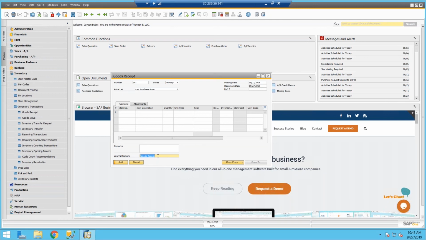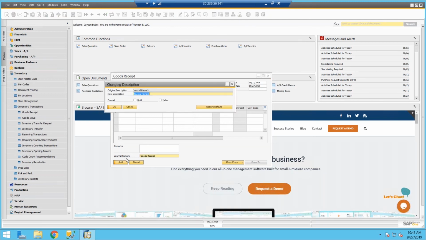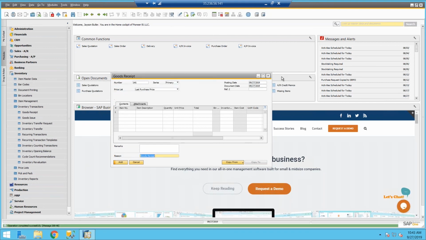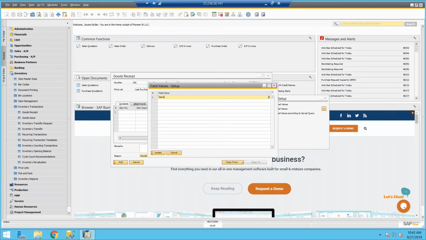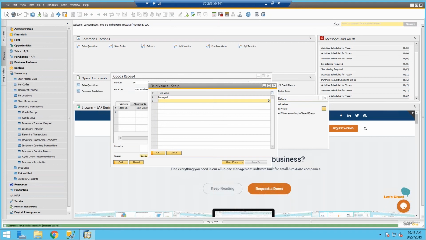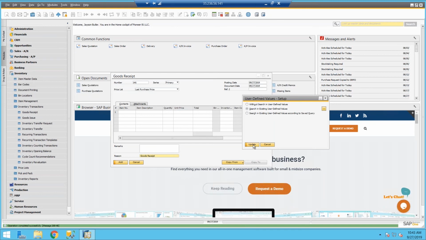So we feel it to be a reason which is not a goods receipt. You could also change the name here to say the reason. In some other cases, we defined a UDF, and based on the business need, it could be at the header or could be for each line of the items. What we normally do here is a choose from list. So we said, you know, damaged, discontinued, and so forth and so forth.